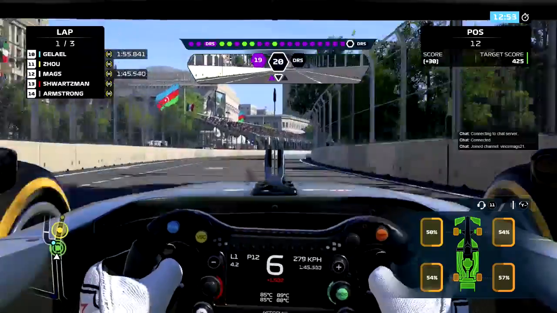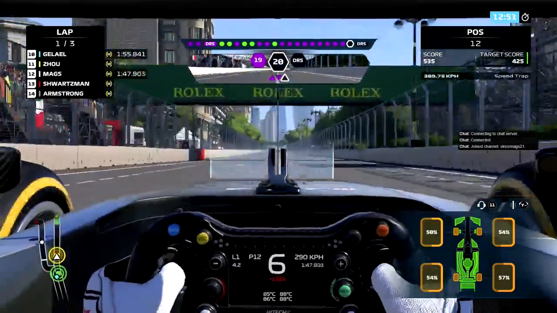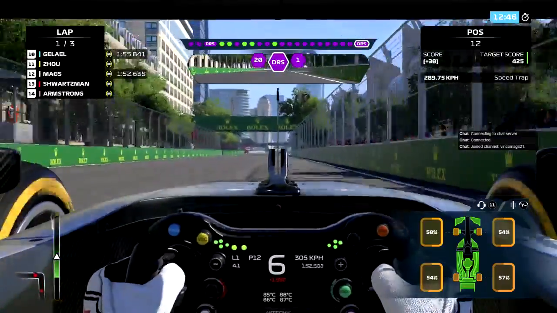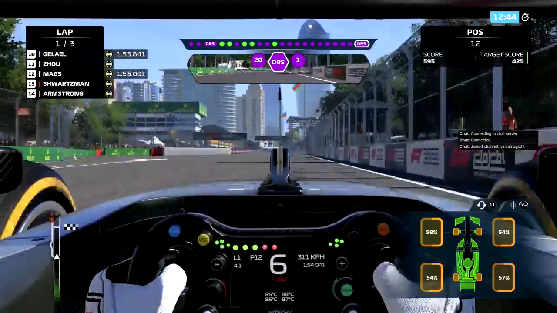Oh yeah, these corner gates are really easy to hit. Boom, DRS. Easy.